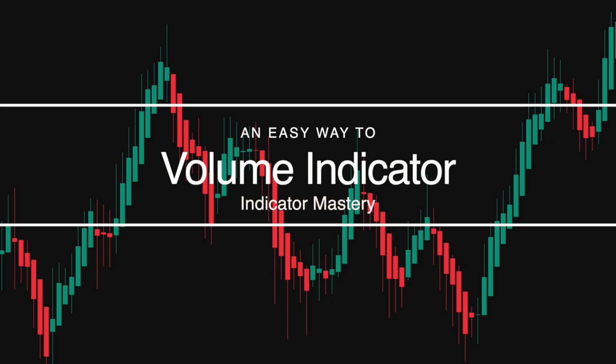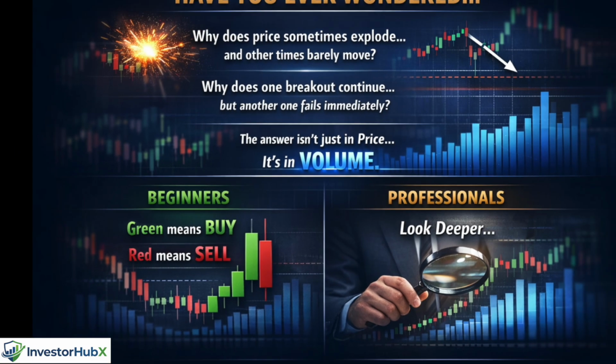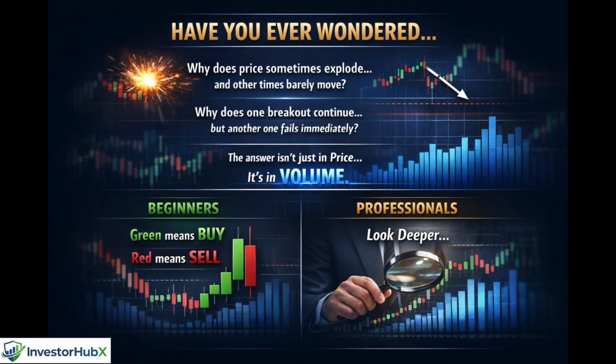Have you ever wondered, why does price sometimes explode and other times barely move? Why does one breakout continue, but another one fails immediately? The answer isn't just in price, it's in volume. Most beginners only look at candles. Green means buy, red means sell. But professionals look deeper. They ask, how much money stood behind that move?